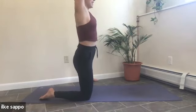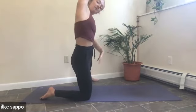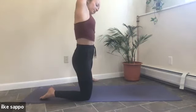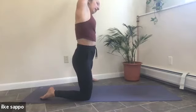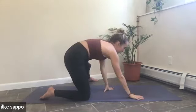Use your next exhale. Bring both arms, extend over that left leg. Big right side body stretch. Hold here. Inhale, come back up. And exhale, release.